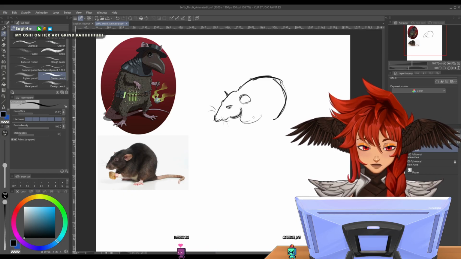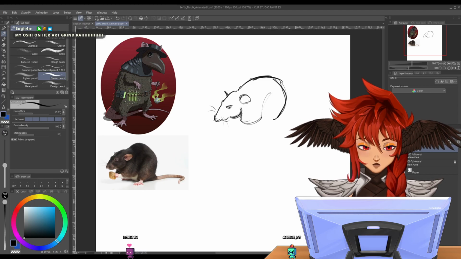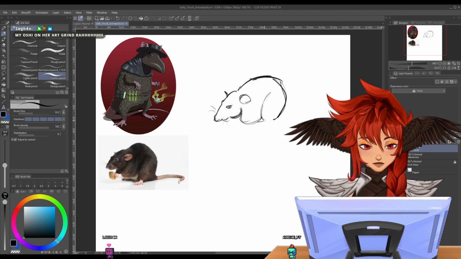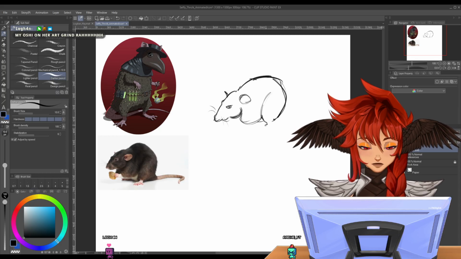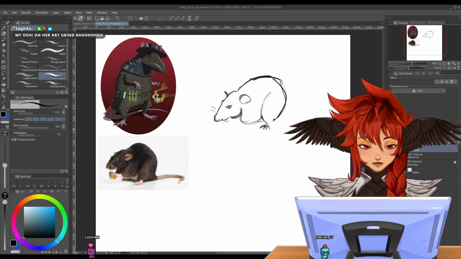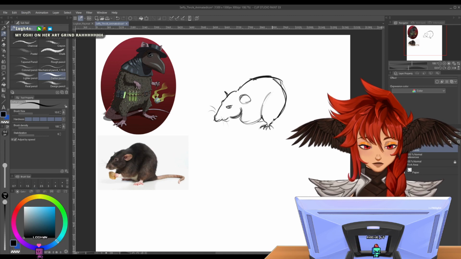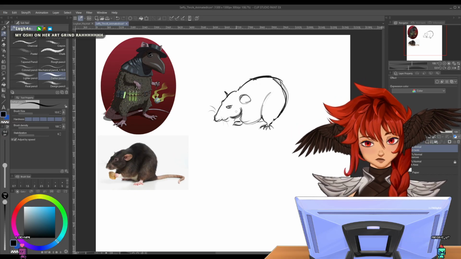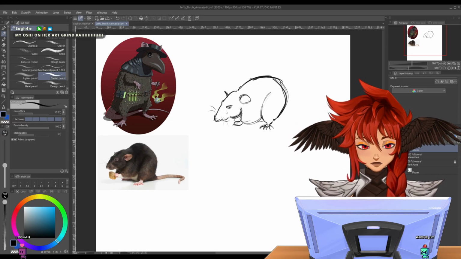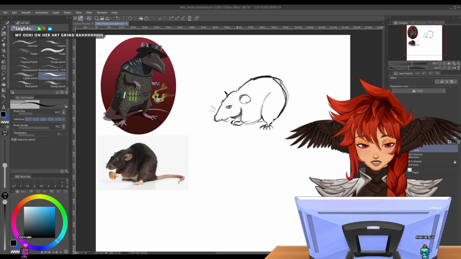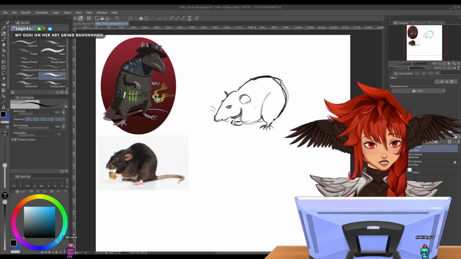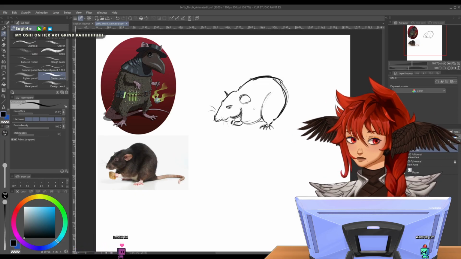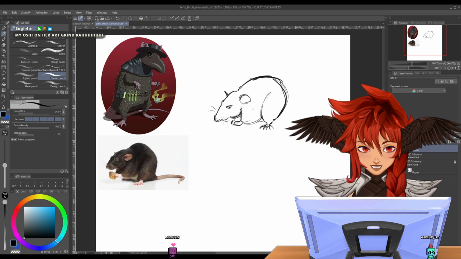Rats seem to be made up of a bunch of circles more so than anything. For this, I don't know if I want him... I think I want him rubbing his little hands together for the idle animation and looking up. He's rubbing his hands together, all evil.